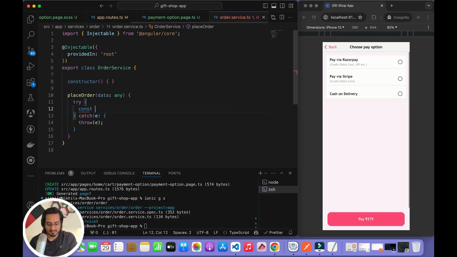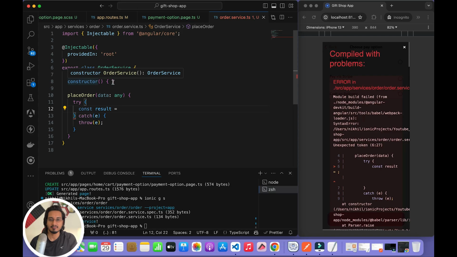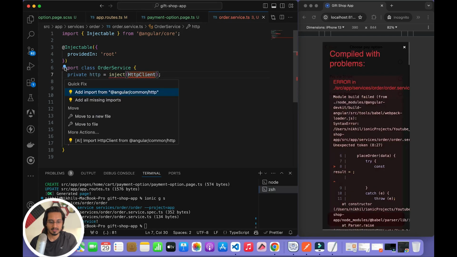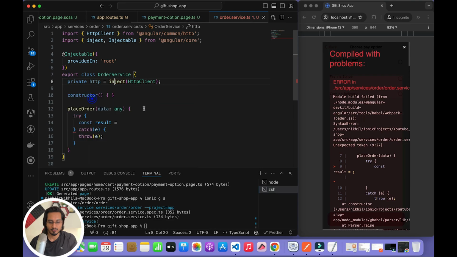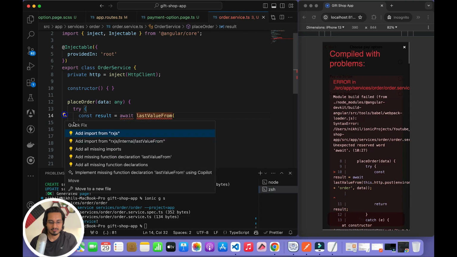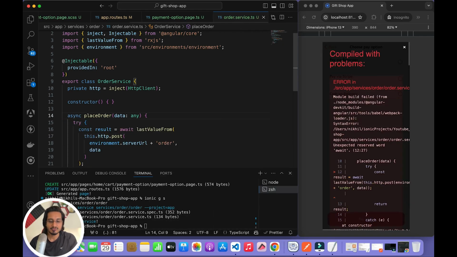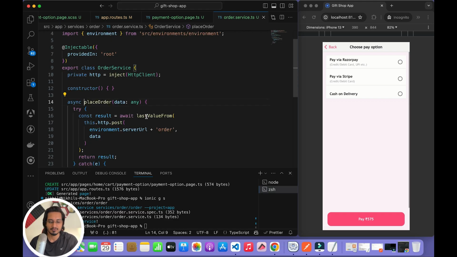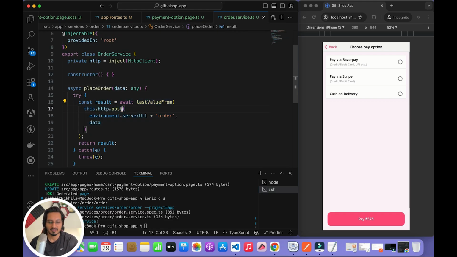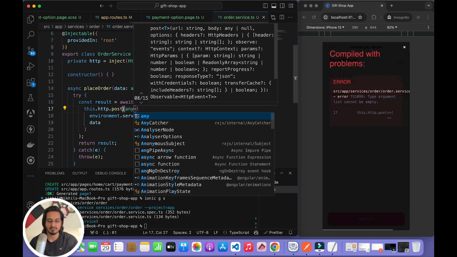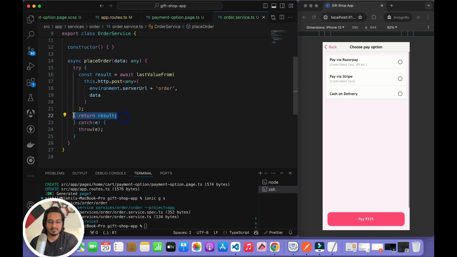and in the try block, let me get the result by calling the HTTP client, for which I need to inject it. So let me call it here, HTTP client, and the inject function, import it, great. And in this result, I'm simply going to go for the last value from, and within that the post one directly. Alright, import all the stuff. I'm showing you a few things directly because it's already been covered many times, so I hope you understand it pretty well now. And you can give it here of type any if you think that there might be some problem. That's it. So we are going to get the result, and I'm going to throw the result there in the front end. That's what you are going to do.